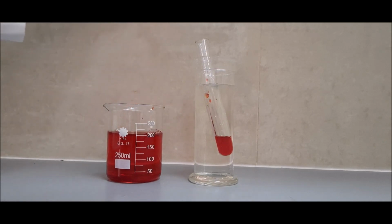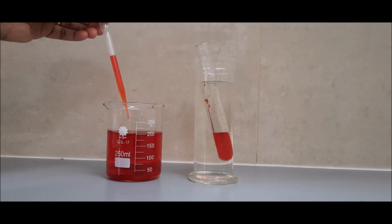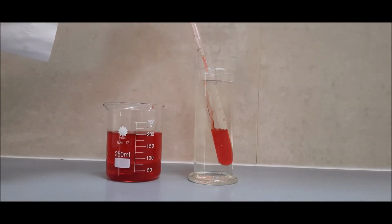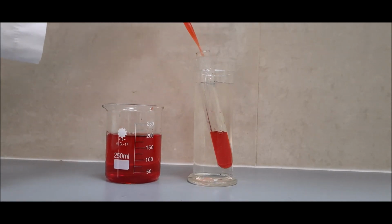As we are adding water, we are adding weight inside the test tube. And the test tube slowly is going deeper in the water.